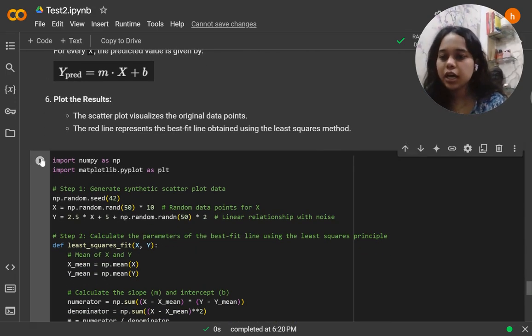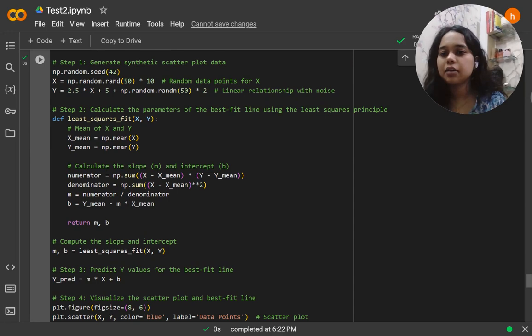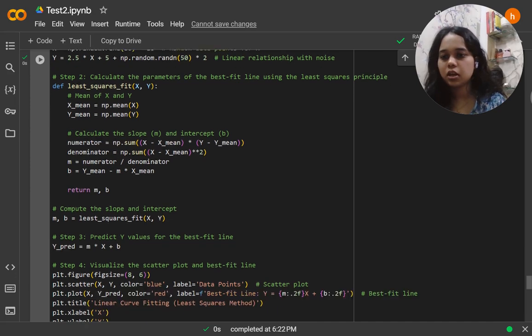So in this code I have imported numpy and matplotlib and then generated synthetic scatter plot data, giving a random seed. The random data points for x are this, and then the linear relationship with noise is y.